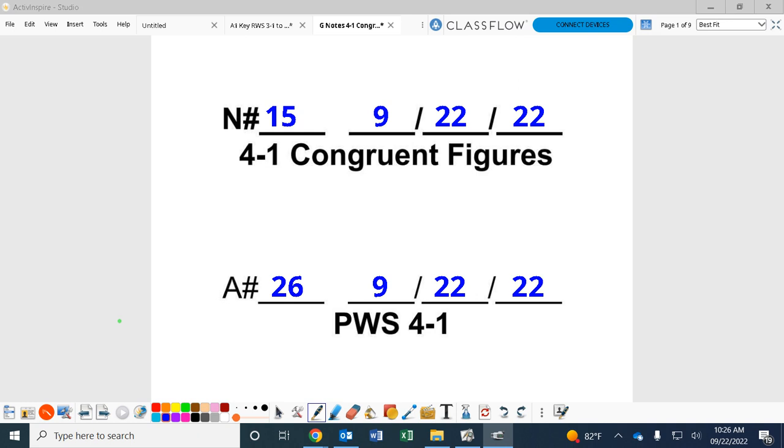We prove them congruent. We prove them similar. We deal with trig formulas in them. We deal with all kinds of things like area with them. Triangles are going to be something we focus on a lot, maybe too much. Guys, triangles, triangles, triangles. This is the beginning of this idea. We're starting with these congruent figures and we're focusing on triangles.